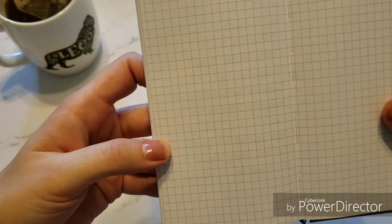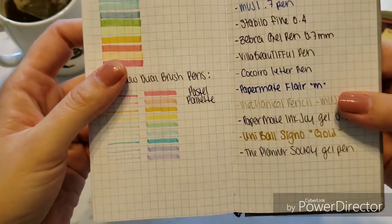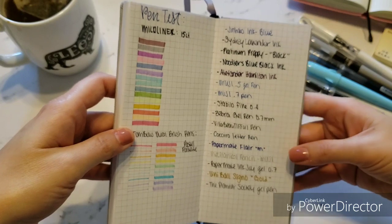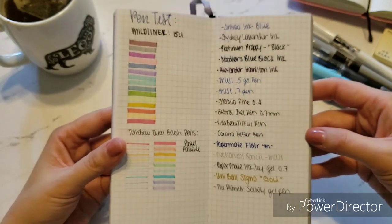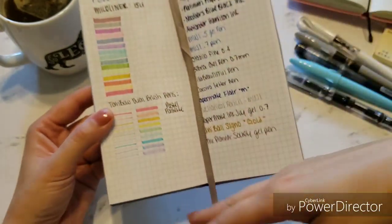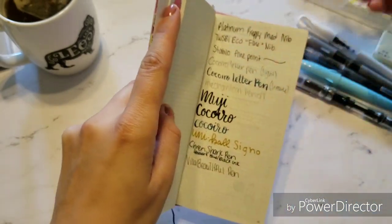Really, really good. They were all successful. I didn't get any smudging, as you can see. So that's like the best sampling of my pen collection that I can give you. So this is the Preppy Weeks, like I said. So let's move on to this Hobonichi Weeks.